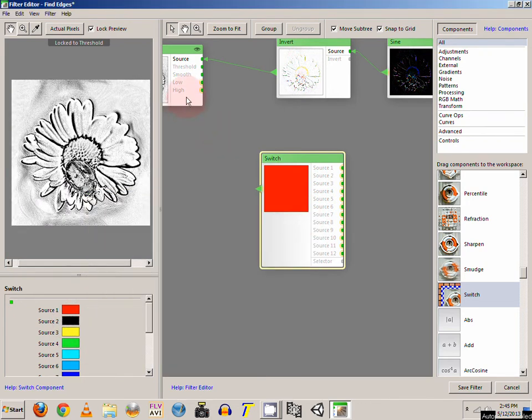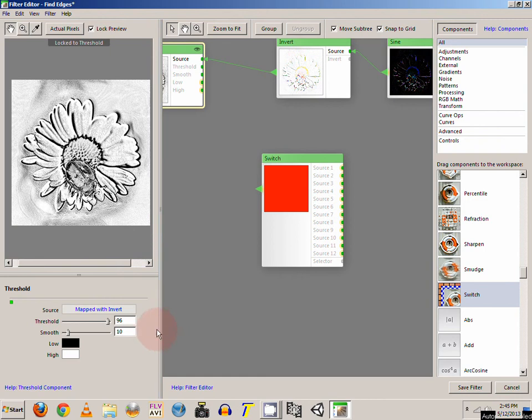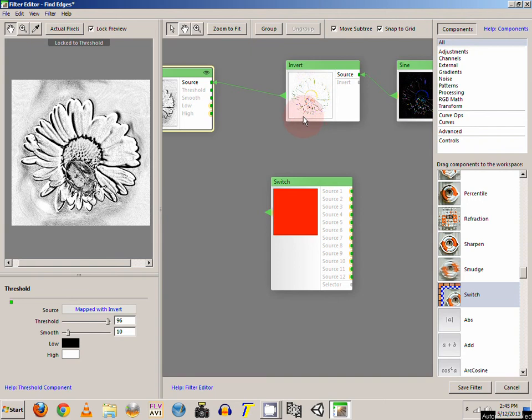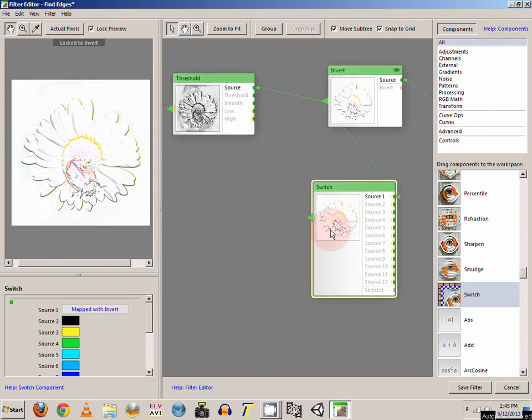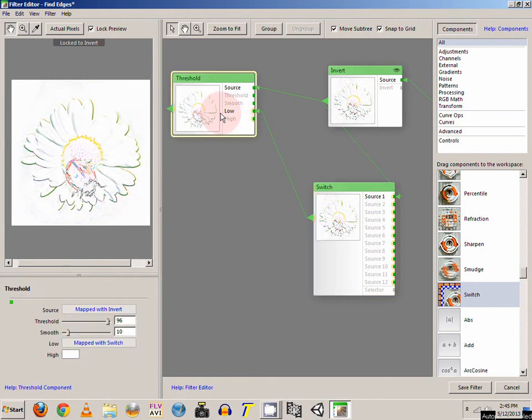That will take the place of the black on the low and the threshold component. And then the invert we're going to put on source 1. You'll see why in a minute. And then the switch component we're going to connect to the low.